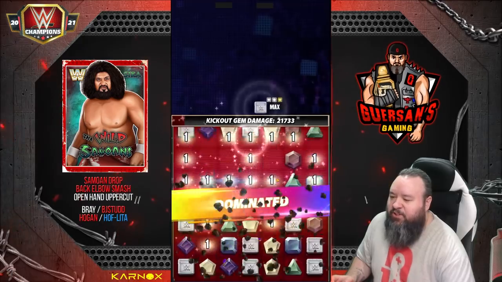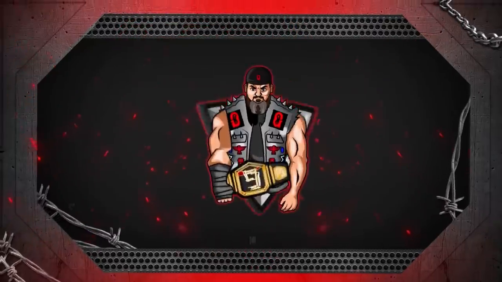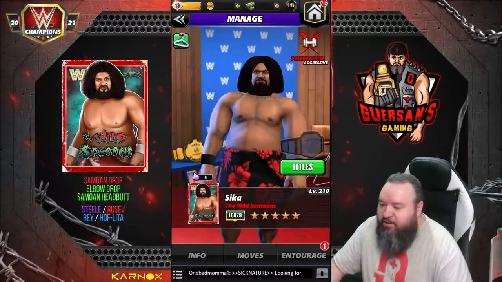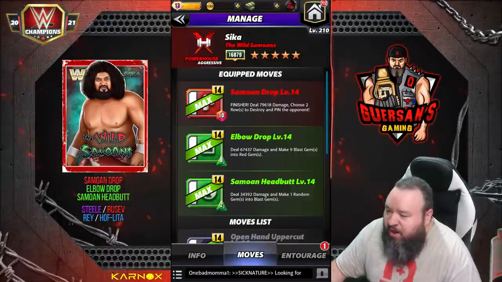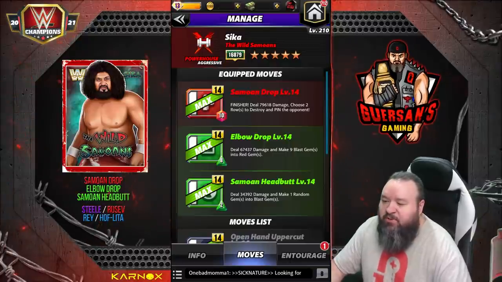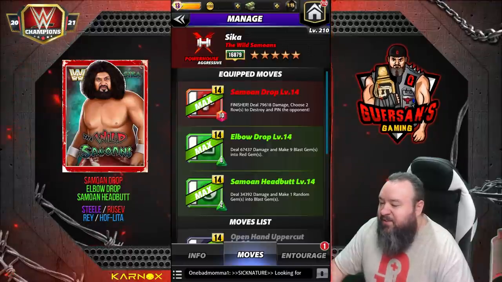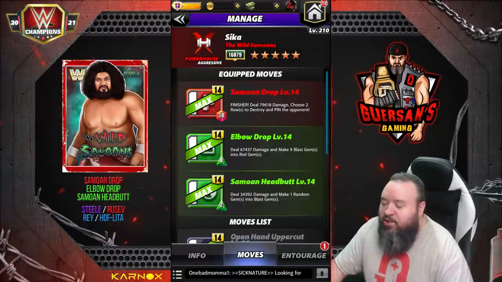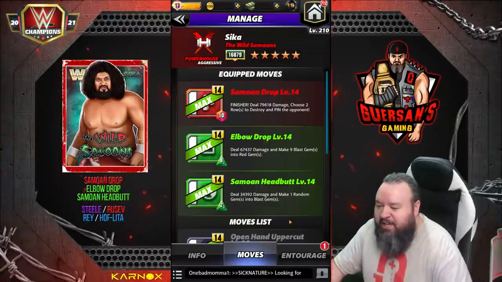Alright, so again, that was for 2-star. Let's look at something else now. Alright, second move set for Sika, which we're gonna look at the same time at the gear. It's gonna be the Samoan Drop again. 10 MP red move, finisher deals 79.6k damage, and choose 2 rows to destroy and pin the opponent. The Elbow Drop, 8 MP green move, deals 67.4k damage and make 9 blast gems into red gems. Samoan Headbutt, 2 MP green move, deal 34.3k damage and make 1 random gem into blast gems.